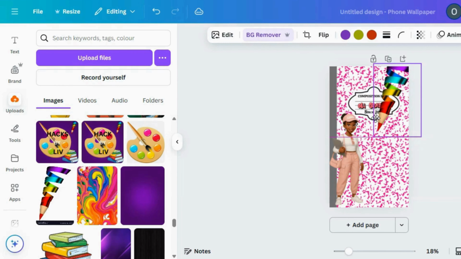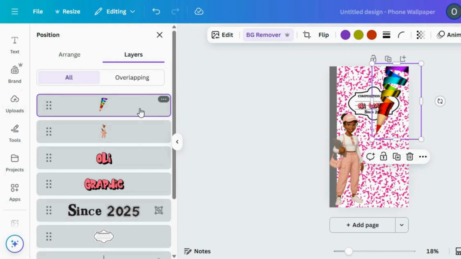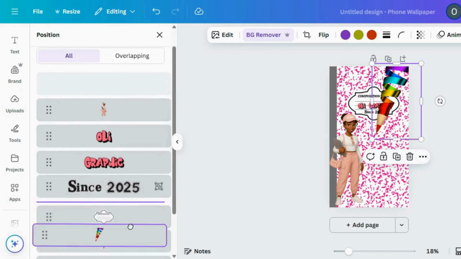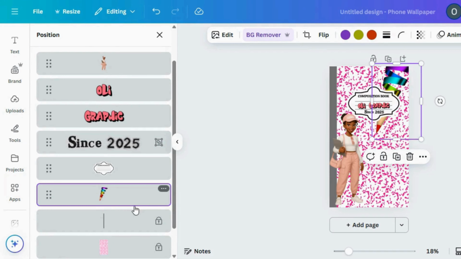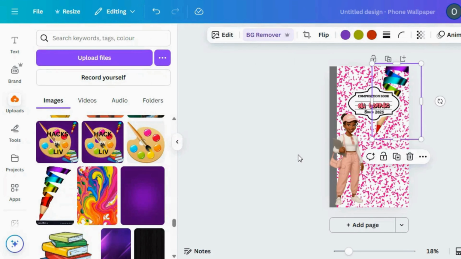And I added that image of the pencil, remove the background, and I'm sizing it to fit, and then I'm going to go to positions, and I'm going to move it to the back of the thing there.